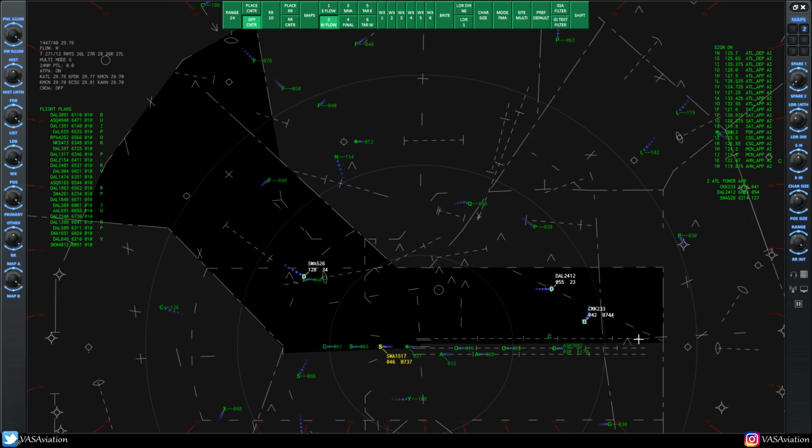110, Delta 2412. And yeah, Air Shuttle 3802 is doing 160 knots right now. You can see her here.